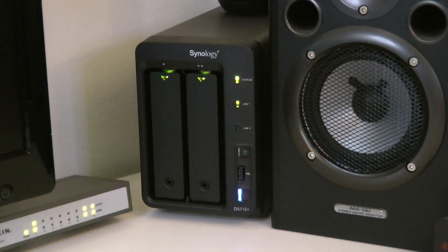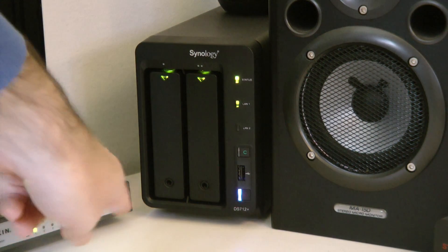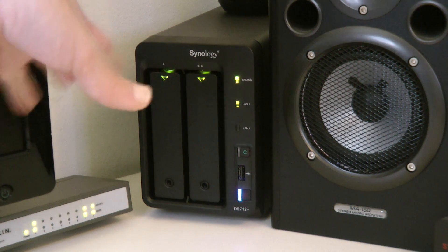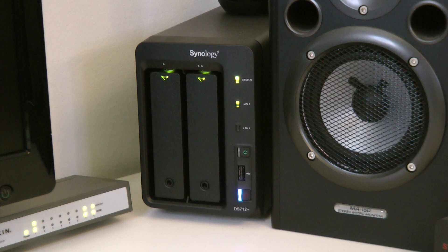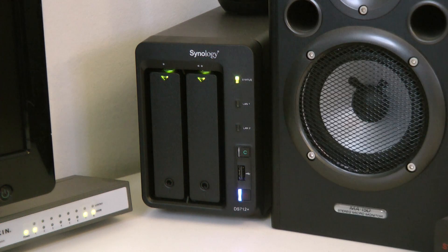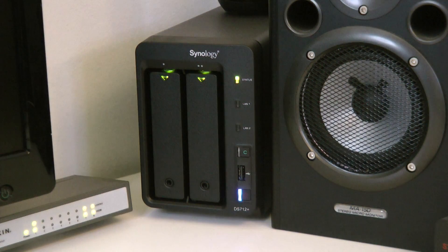It's sitting next to one of my studio monitors — it's about half the size of one of my speakers — and here's my little 8-port Ethernet switch, so you can see in comparison it's a nice compact unit. Around the back there are a couple of USB 2 ports and a couple of Ethernet ports, which support up to gigabit speeds. That's how I've got it connected — via an Ethernet cable into this switch here.